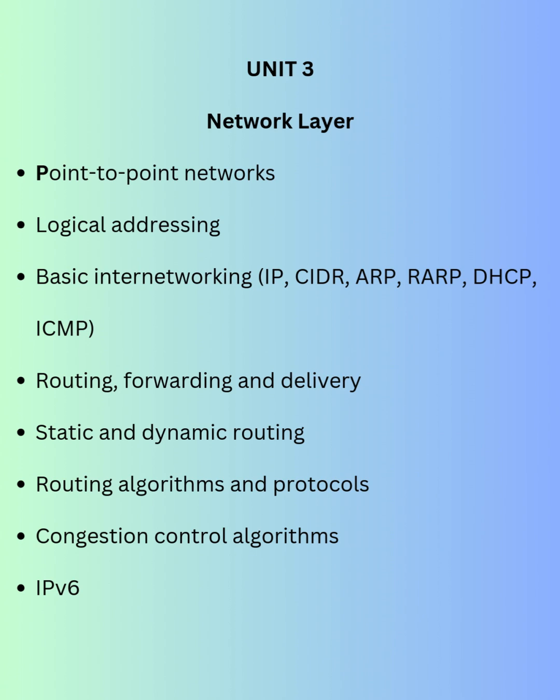In unit number 3, we'll talk about the network layer. Since you would be reading this course in class as well, you would have heard about the term IP address. What is IP? What is IPv4? What is IPv6? What if there is congestion on the network? How do you manage it? How do you route your data from sender to receiver? So these topics will be covered under unit number 3.